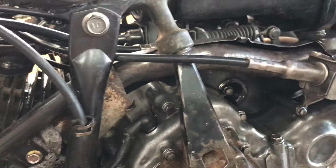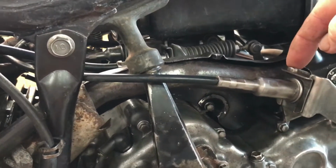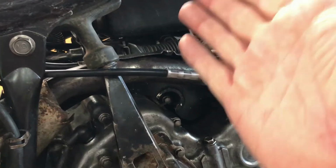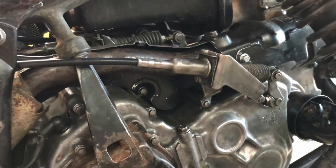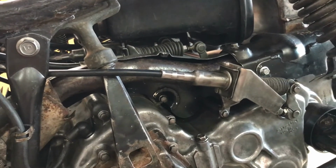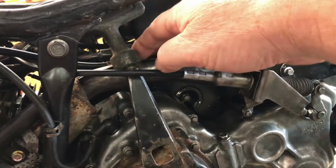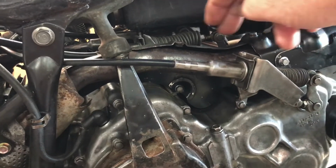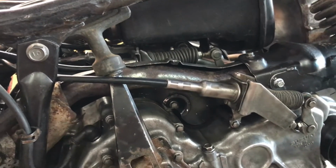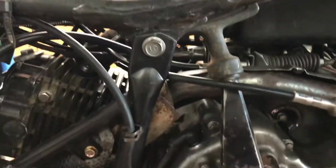This cable is reasonably well shielded from the pipe because there's a metal bracket here, and there's nothing along across there. Possibly the plastic that comes down here might get a bit of heat radiated off the exhaust there, but I'm actually thinking I might go hunting on the 96 bike and take the piece off from there if I can, and see whether I can fabricate a copy of it, because I don't think I've got that piece. It'd be nice to have it, seeing that I've gone to all the trouble I have with this.